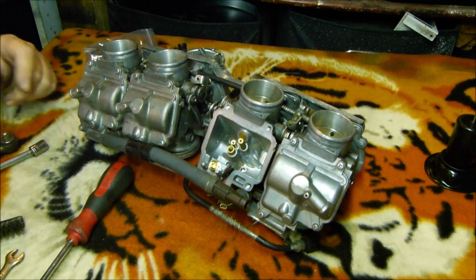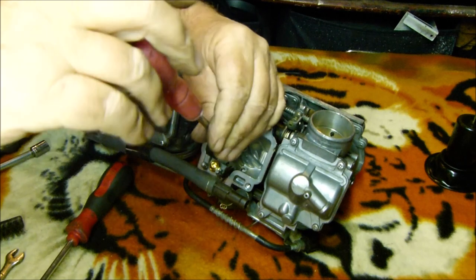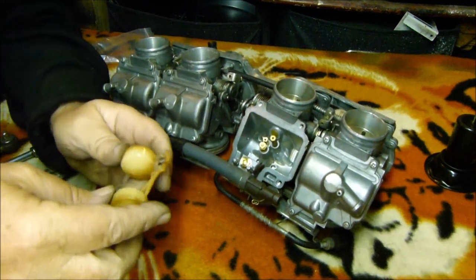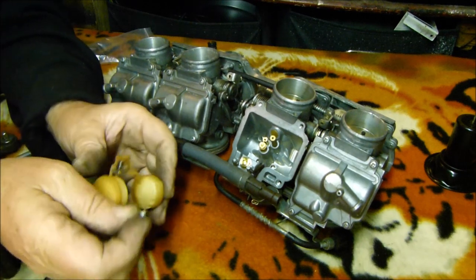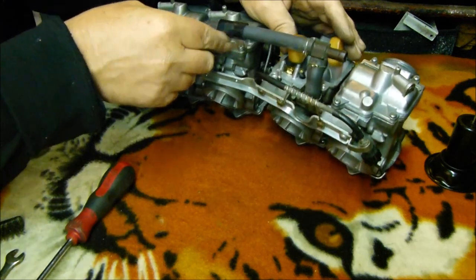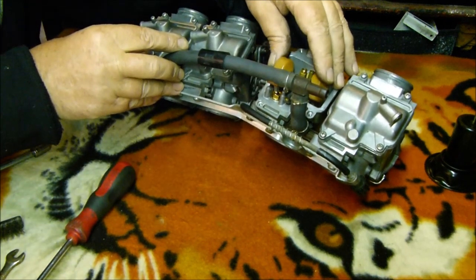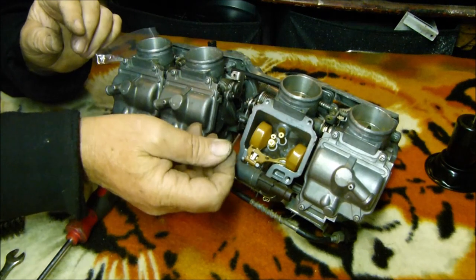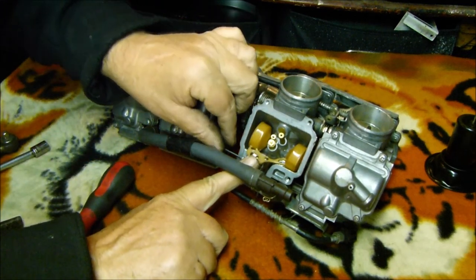Don't blow compressed air at your skin — if you blow that on your skin, you could die. Screw that back in there. Pinch that up with a little gel. Then we want the new main jet — type that in there. Then we want the float — just give it a quick examine, make sure there's no holes in it. Then we can put a new needle valve onto the tab. Push it on there. Then we can push the little pin axle in, make sure we're in line, push the pin through, and make sure it operates properly.